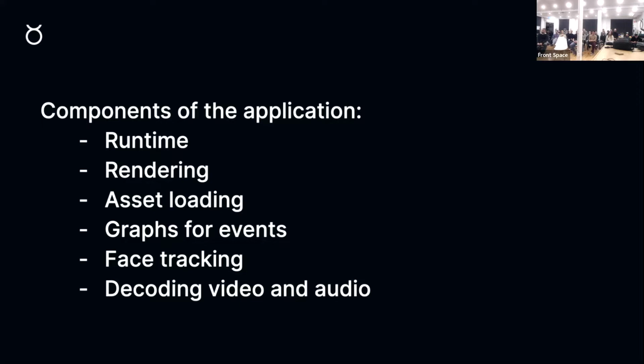We also had face tracking. So the face tracking was based off a cascade approach using a library known as Pico. We'll get into that a bit later. And the last thing was decoding video and audio. So that was a big one, especially since we're on mobile devices. We can't just throw FFmpeg at it, and it's not going to do it quickly enough. So we had to figure out things for all these.